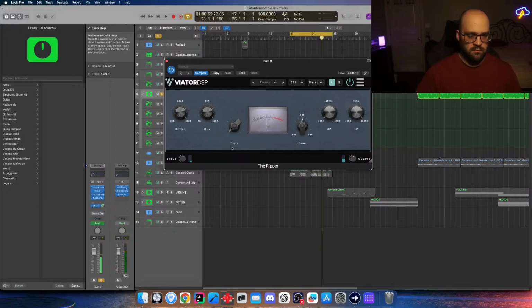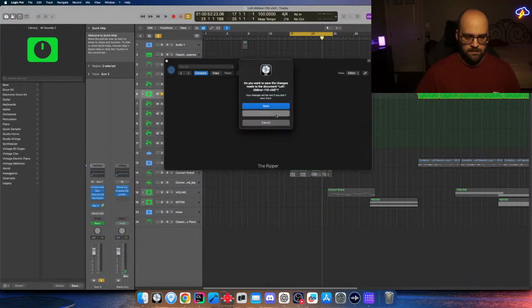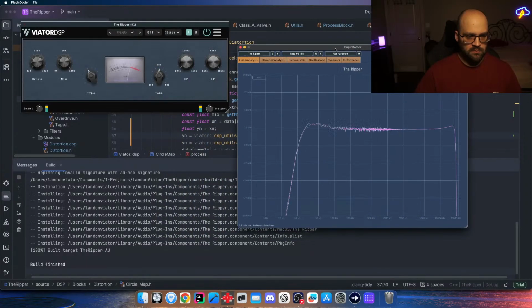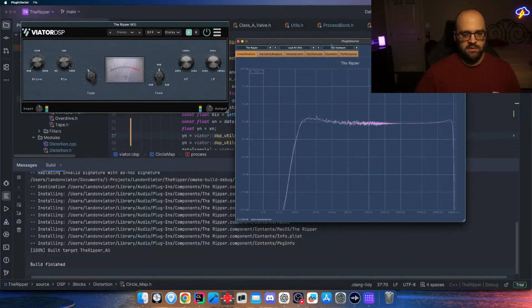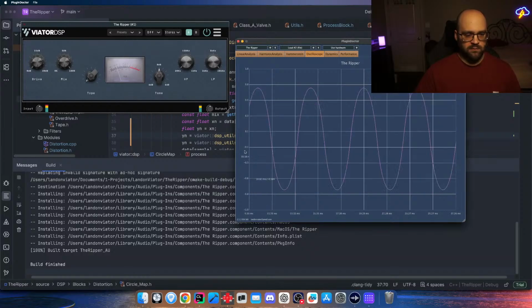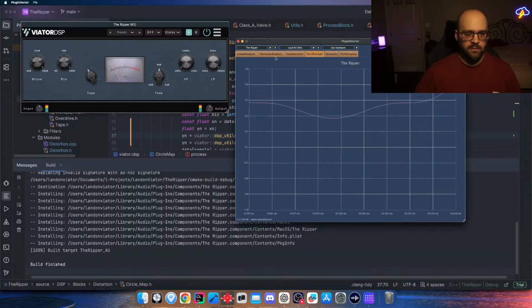Okay, cool. I think that's actually pretty cool sounding. Let's make sure it's not too similar. It's definitely not too similar to the Class B amp, because in terms of the wave shape, it's really different. So we got that typical kind of crossover distortion, and then we go to there. It's pretty different. But what about the harmonics?